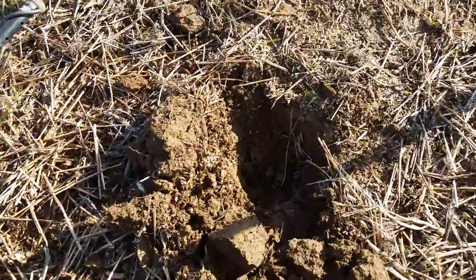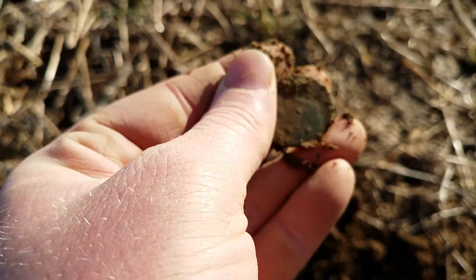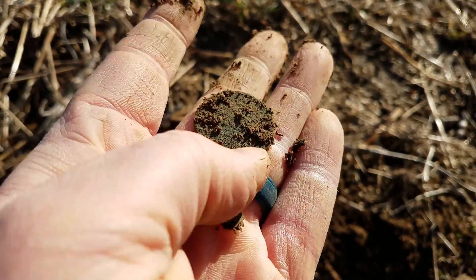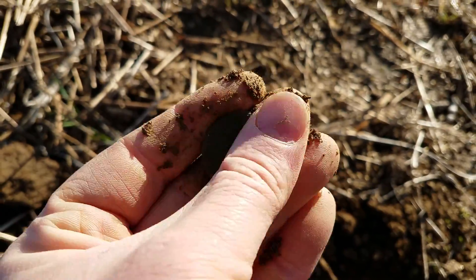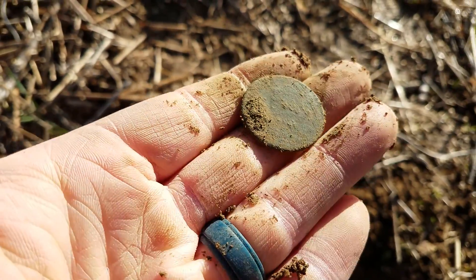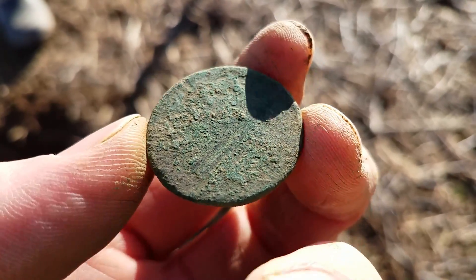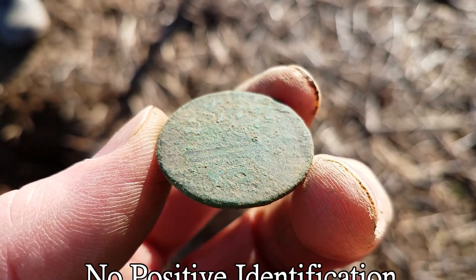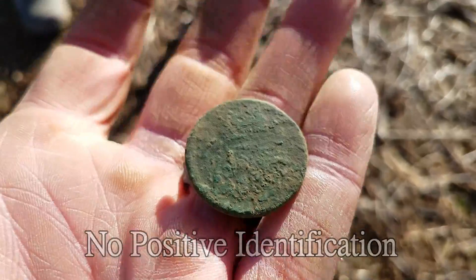Well, we made it. I put it back in here so it wouldn't dry out. There it is. Could be my last one of 2018. What are you, big copper? I'm not sure. I think we got an idea, but I'm not sure right now. Let me get two hands on this baby. Classic head, maybe? I have absolutely no idea — I see nothing to ID it. But it is a big copper. So we are saving some history today. Last hunt of 2018.